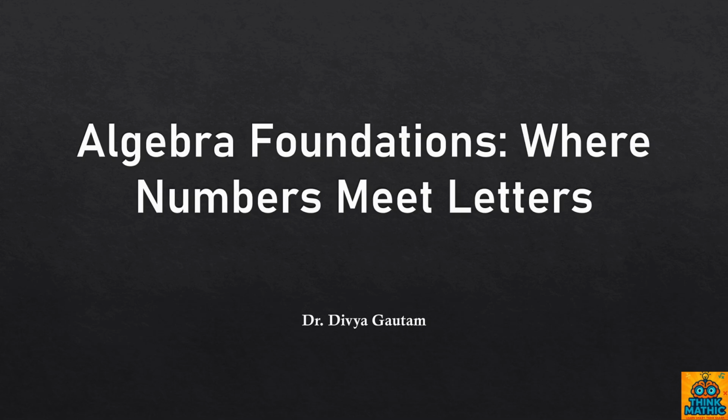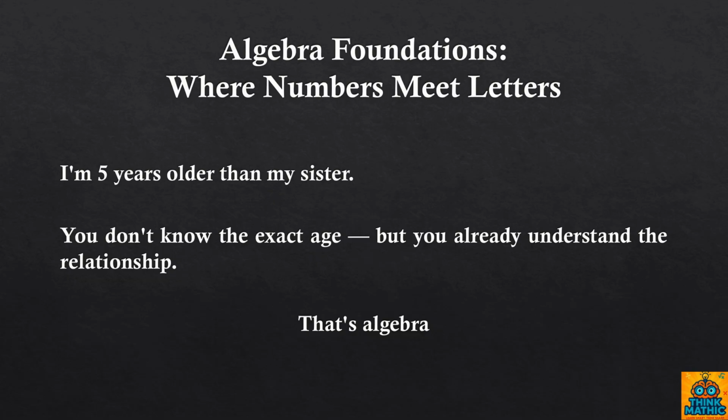What if I told you that you can find a mystery number without ever knowing what it is? Sounds impossible, right? Let's figure it out. I am 5 years older than my sister. I don't know her age exactly, but I already know the relationship between us. And that is what algebra is.